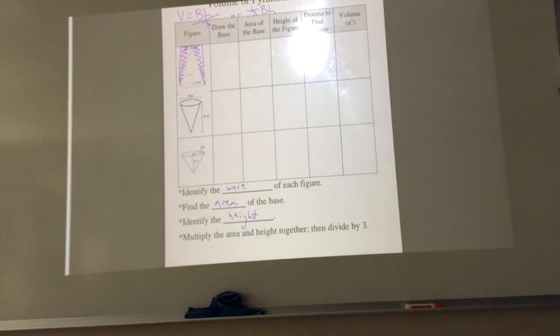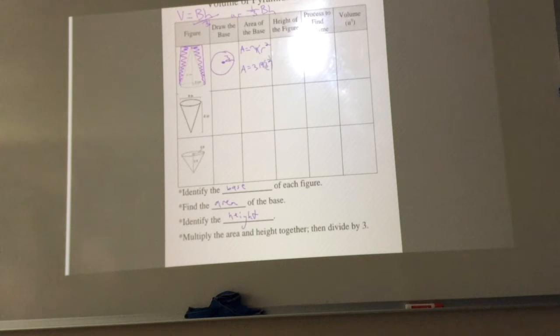Okay, let's go ahead and draw the bases here. So the first base is going to be a circle. Do I have a radius or a diameter? And what is the radius? 3. Very good. And how do I find the area of a circle? We talked about this earlier today as well as last week. Erase that. Area equals pi times radius squared. Area equals 3.14 times 3 squared.